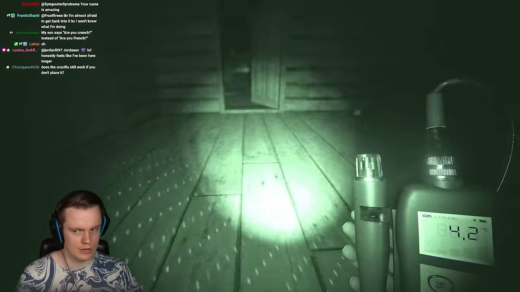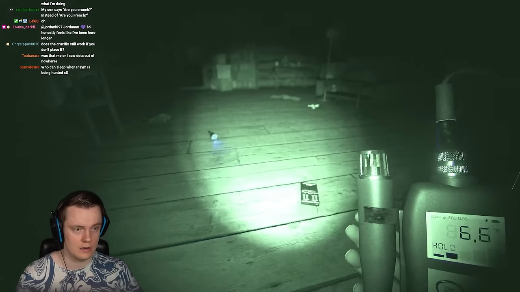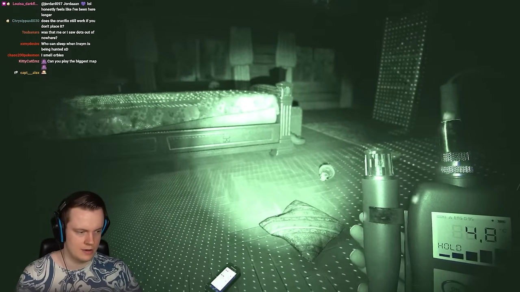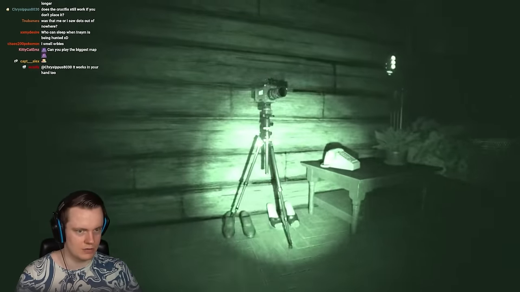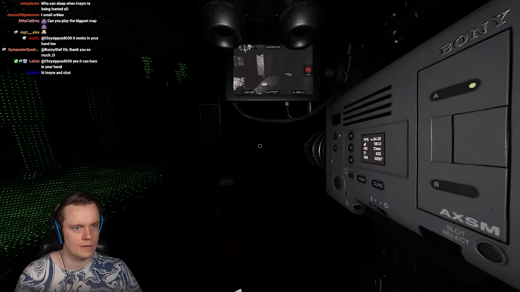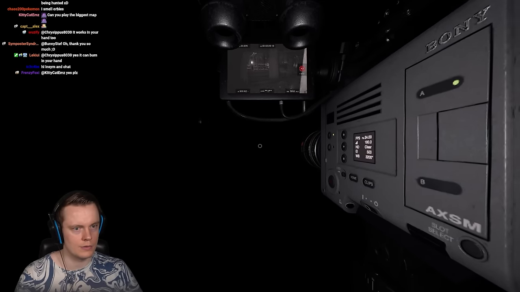It's 4 degrees in here and 6 degrees out there. Try again. Boy, dude, this thermometer, man. The lack of precision just makes it so difficult to know which is the ghost room here. Look for orbs out here. Please don't kill me.